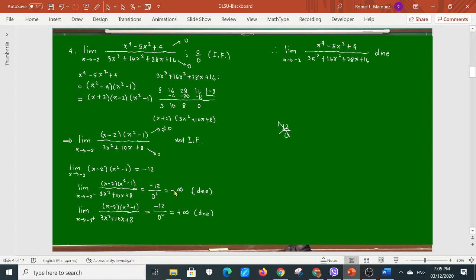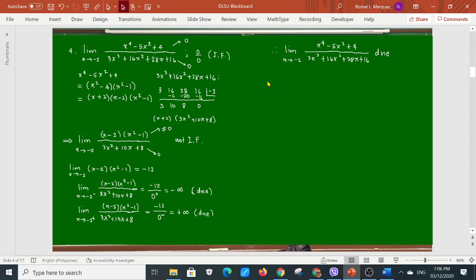Let's say this is negative infinity. This is also negative infinity. It still does not exist, but at least there is a common behavior. You write negative infinity. Okay? Yan. So, or let's say positive infinity, if that is the common behavior. That's how to solve that, okay? Do not write does not exist before verifying the behavior. So, that's the time you write does not exist, because normally I instruct to put specific behavior, not just does not exist. You put does not exist if there is no common behavior.